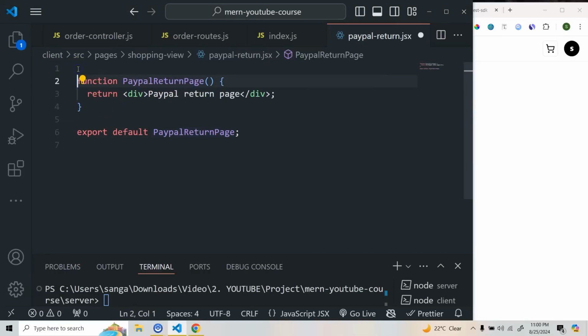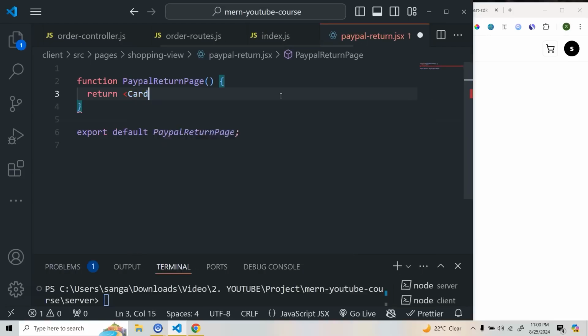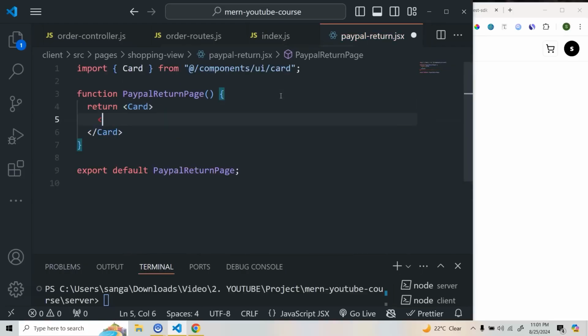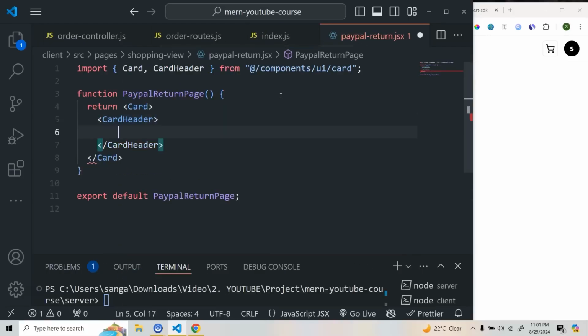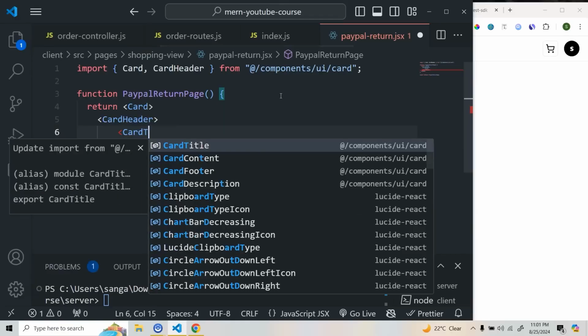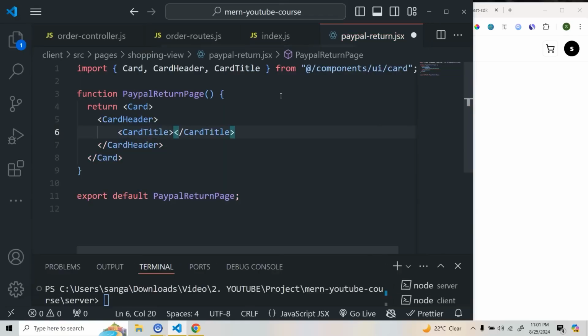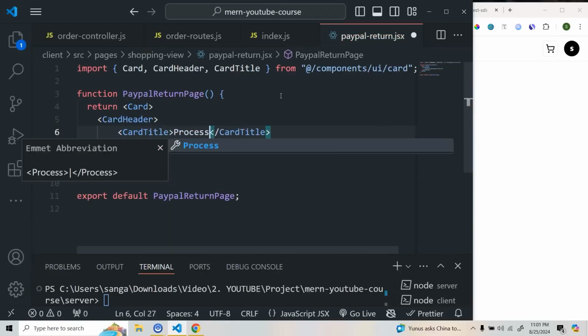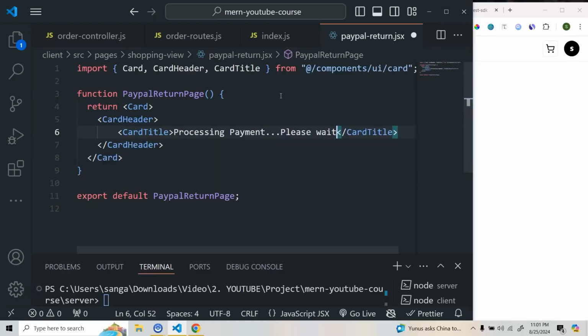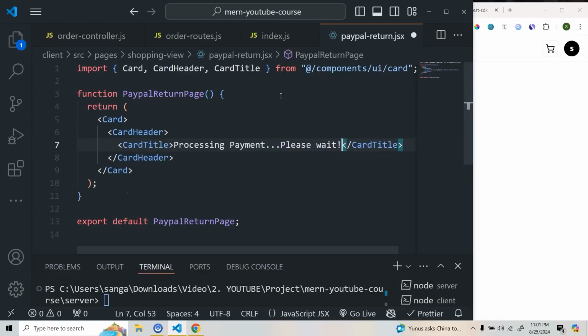So first thing what I want to do here, let's render a card component here first, and here I'm going to render a card header, and then I'm going to render a card title, and here I'm going to do something like processing payment, please wait, right? So let's save it and let's see how this is looking.